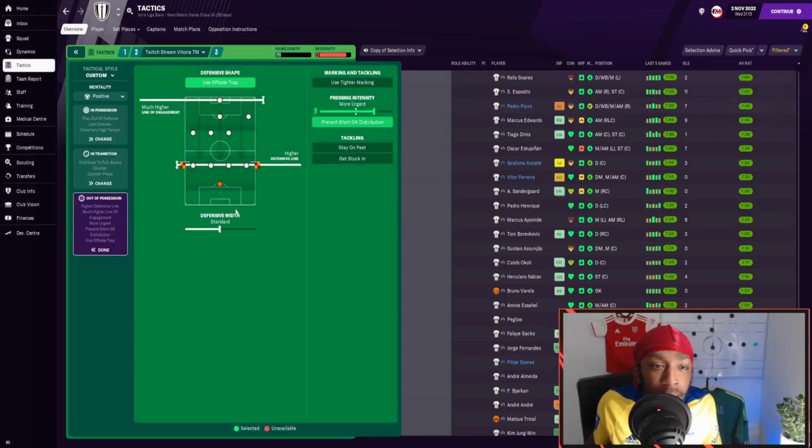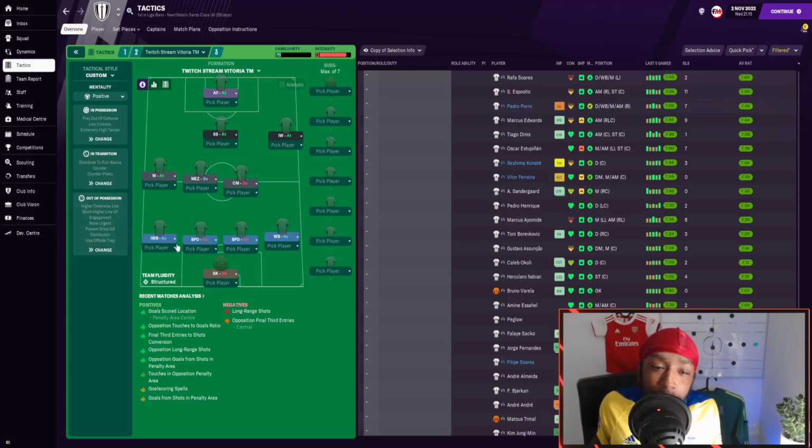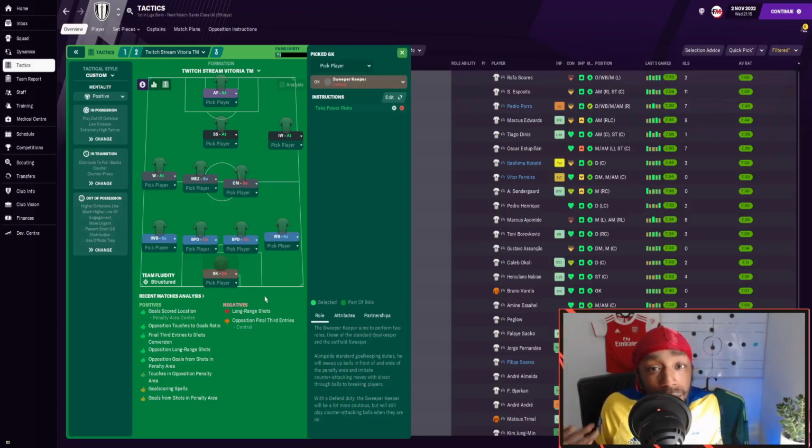Out of possession for the defensive shape, we are going to be using the offside trap, the much higher line of engagement, the higher defensive line. The defensive width is set to standard, the pressing intensity is set to more urgent, and we are preventing that short goalkeeper distribution. In goal, we do have the sweeper keeper. He's going to be taking fewer risks.